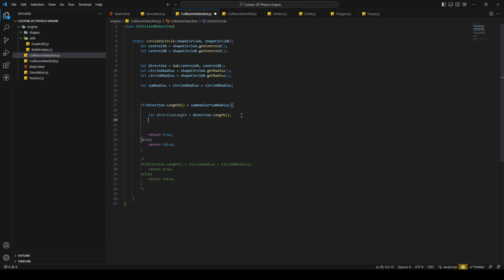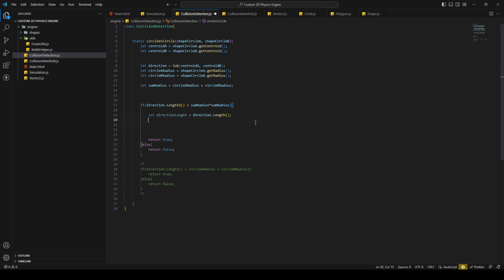Maybe it's going to make some things more difficult to understand. But basically you can use the normal length method too instead of length squared. But for this example, I leave it like it is and do the things the optimized way.